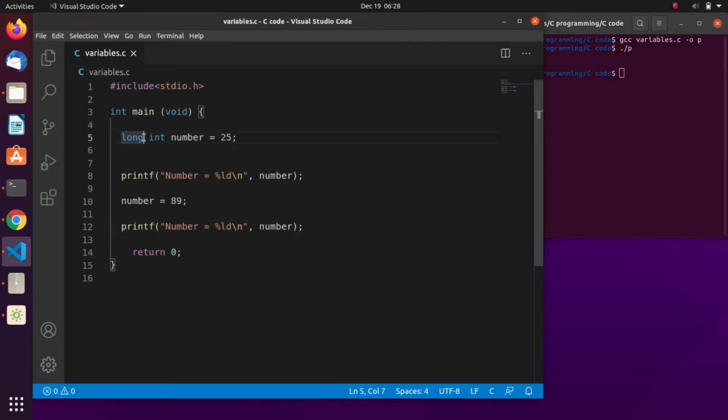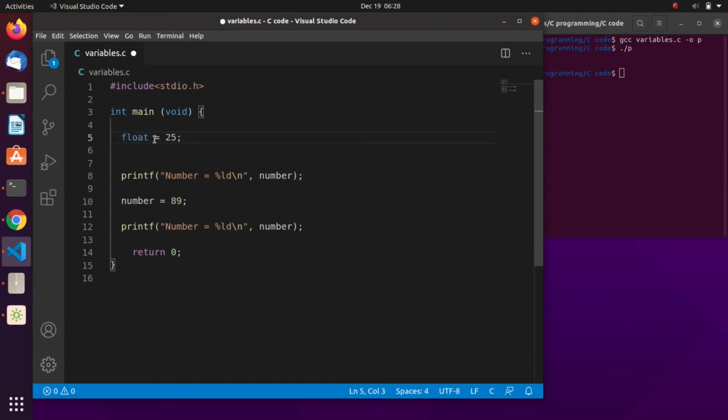As you can see, now it's okay. We gave the range within which a long integer will fall. All of this, that is short, long, int and so on, is to manage the space, that is the size of the variable. Now I think that is okay for integers. Now we can go forward to float numbers.